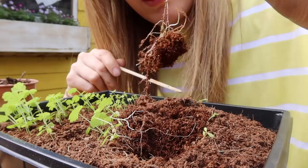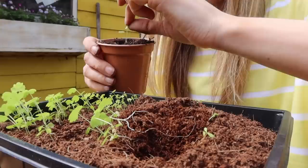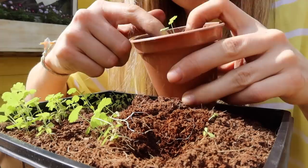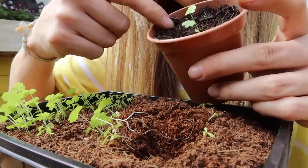Okay, get your pot. Pop him in. No, I haven't made the hole deep enough. Panicking, guys. In he goes, and then fill him up. Now we're going to press him down a little bit, but not too much, because we don't want to completely compact him. We want him to have enough air bubbles in that soil for his roots to be able to spread through quite easily. We want to make life easy for him. We want to reward him for not dying straight away. So that's excellent. Right, there's our little one. Now all you've got to do is do it to the rest of them.